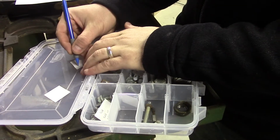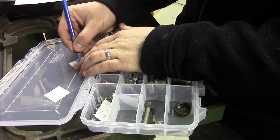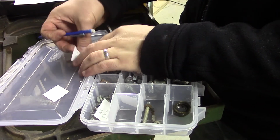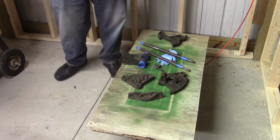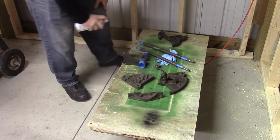Things are getting a little confusing at this point, and I actually had to go back through and rewatch the video, but I separated out all the nuts and bolts into a Plano box and labeled where they go. But even then, I'm going to probably have to reference this video for reassembly.